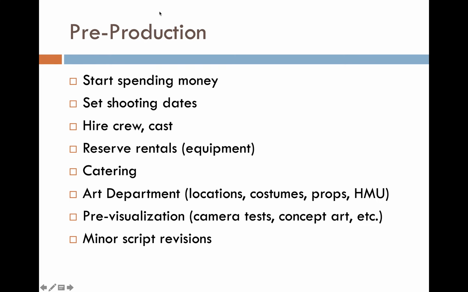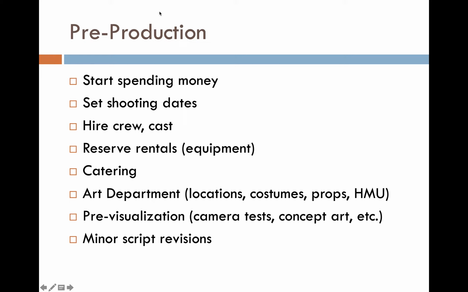Pre-production. This is a phase that you have been doing since you started this class. The pre-production that we have been doing in class has been creating storyboards, proposals, treatments, shooting schedules, finding talent. And that's the same stuff that would go into a film that is either a short film or a feature film. So in the pre-production phase, you'll start to spend the money.